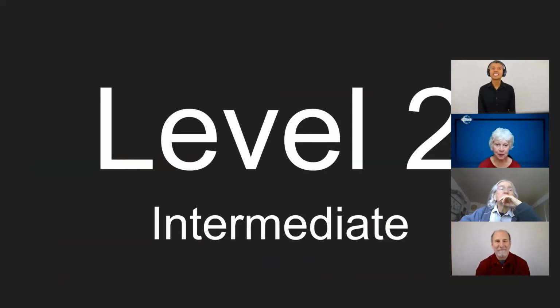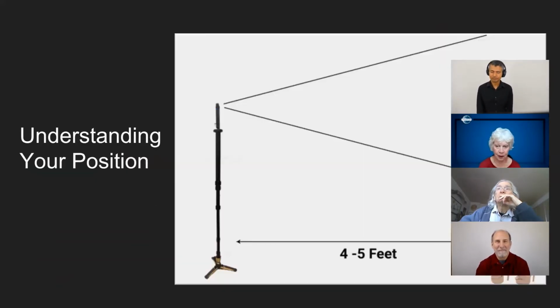Level 2 is mostly standing up and delivering. The first thing I learned is what is my ideal distance from the camera, because if I go too far back, the audience cannot see me closely. But if I come too close, it becomes very tough for me to show my hands. So I had to find a distance which is good so that I can show my gestures and also the audience can feel closer to me. You can play with the distance and ask the audience for their feedback.